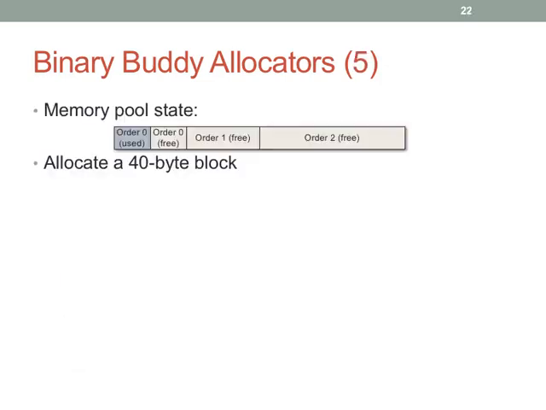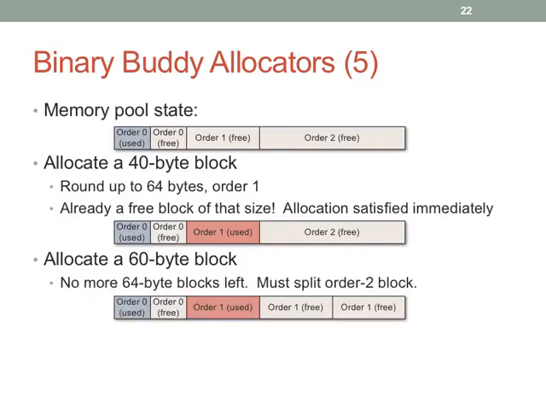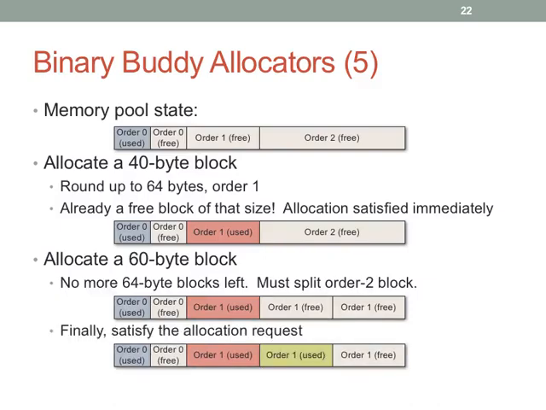So if we allocate another 40 byte block, we round it up to 64 bytes. And notice now, we had a block that size, so we go ahead and satisfy the request. A 60 byte block, well, we don't have a 64 byte block available, so we have to split the second 128 byte block to get a block of the appropriate size. Okay, everybody see that? So it's pretty straightforward, conceptually. If you're in CS124 at this point, you have more than enough skill to implement this. It probably would be a fun, relaxing thing to do.